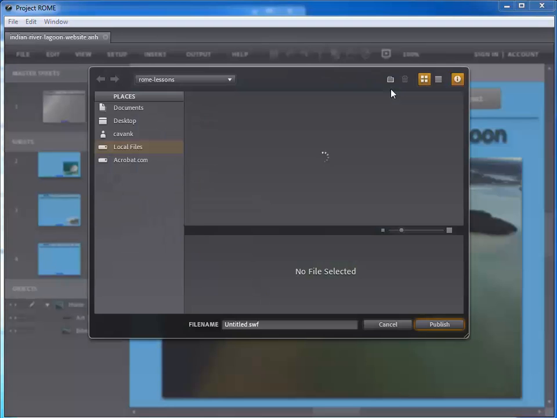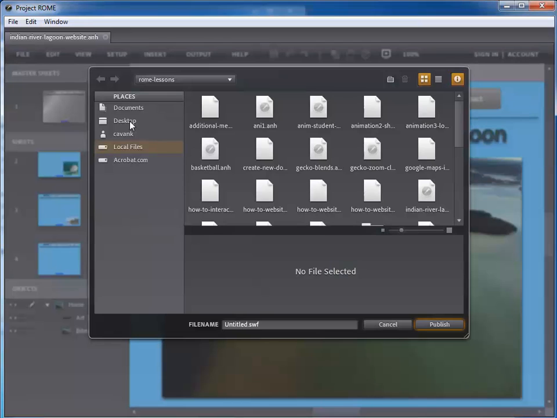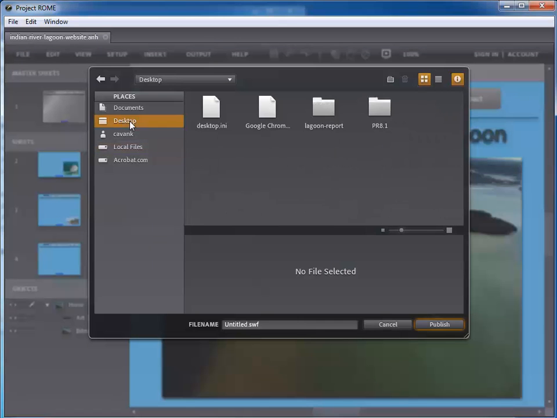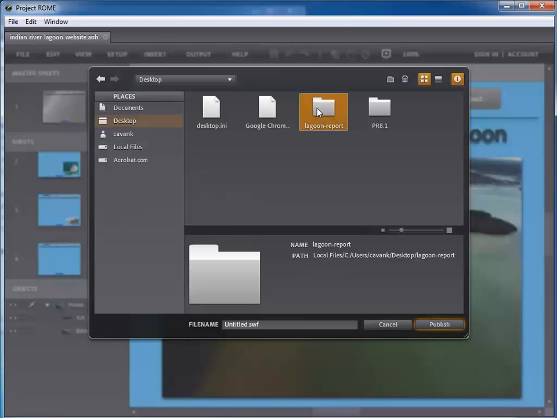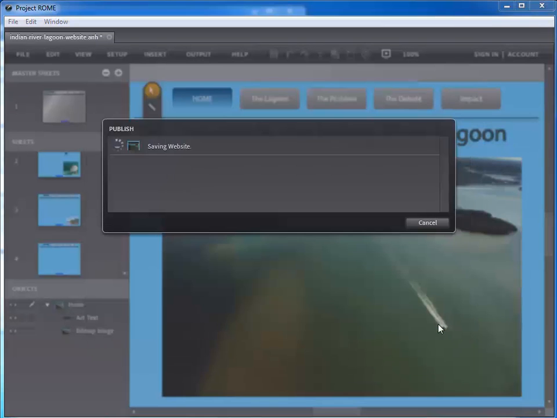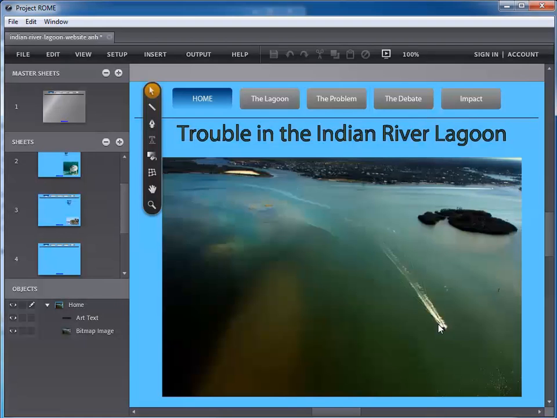So click on Browse, and then in my case on my desktop I have that folder called Lagoon Report, and once I have that, I can give the main item that's going to be in there a name. Okay, so again, Lagoon Report, and I'm going to publish to that folder. So the steps are, again, to create the folder ahead of time and then publish to the folder where you want the files to be saved.